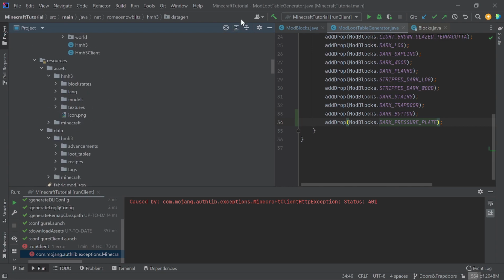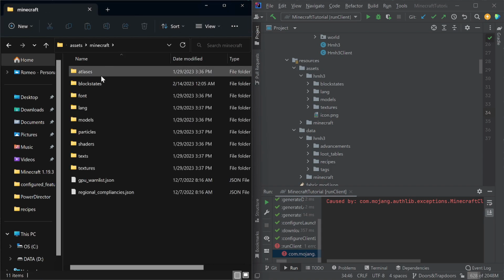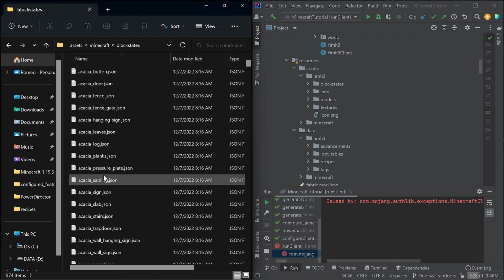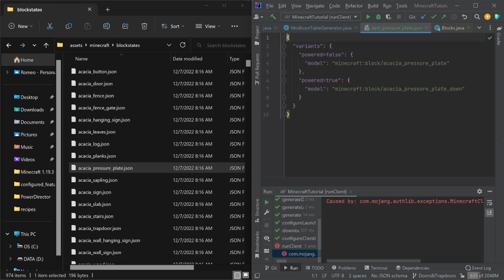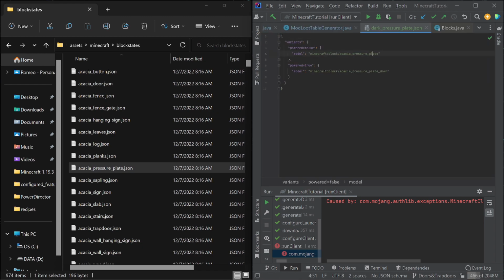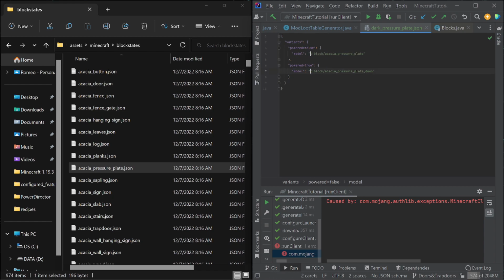And then we're going to have to do all the block states and all the shenanigans that we are used to doing. Let's go to Assets, Minecraft, Block States, and then here we're going to look at Pressure Plate. And then here we're going to do the same thing, Dark. Okay, yeah, so there is pressure plate down. So we're going to Control F, and this can only be placed on the floor, so that does make it easier. We're going to look up Minecraft, and then we're going to look up HMH3 block, and then we're going to change these to dark.